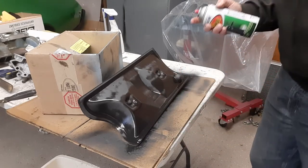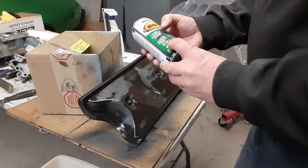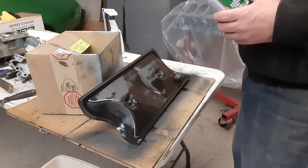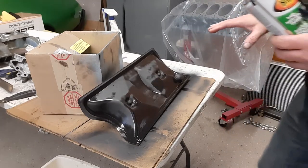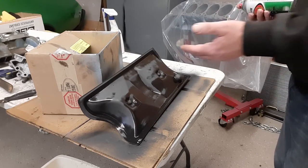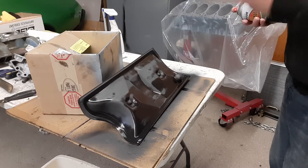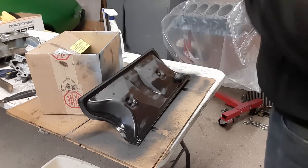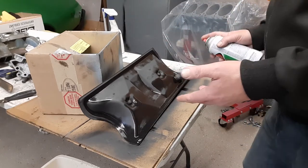Anyway, the reason I'm using this is it's a high temp enamel, okay? It also is Rust-Oleum, it says right there, stops rust. So this part had some rust issues. The other parts are aluminum. I'm just going to paint those straight away. This actually, you saw, had some corrosion on it, so I'm concerned about that. So I'm still going to paint it Pontiac blue over the top. It'll probably be a little darker blue because the base is going to be black, but I'm okay with that. This is mostly hidden, but I also don't want this to rust.